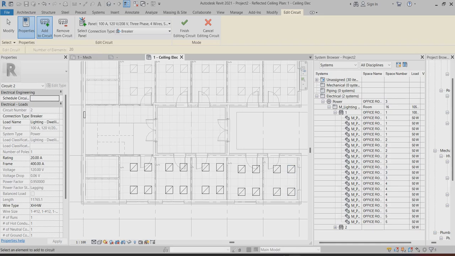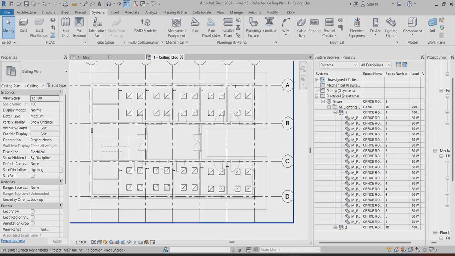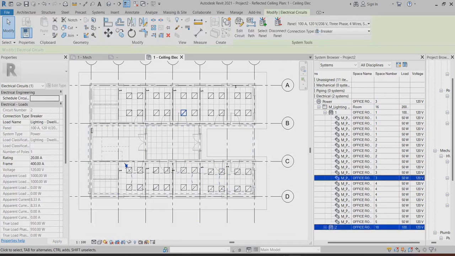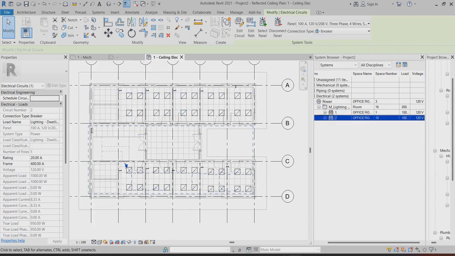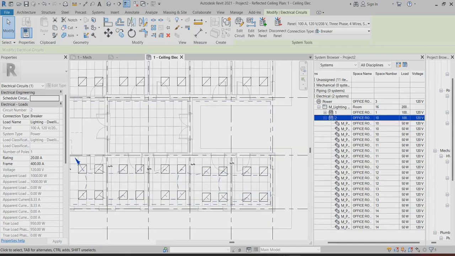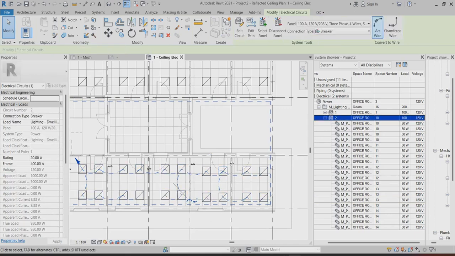Okay. Now I selected every element for lighting, and I have to go to choose finish. Okay. Now it's connected. Now here you can find the connection number 2. So you can just minimize connection 1. Now you can check it here, it's available. Okay.